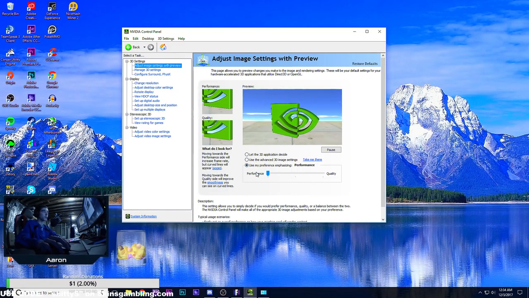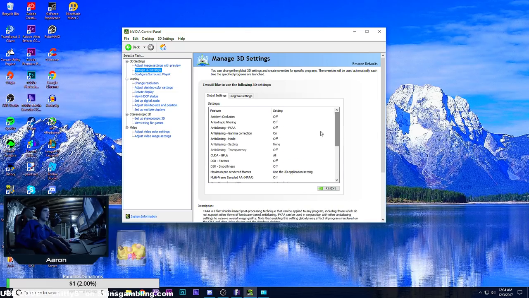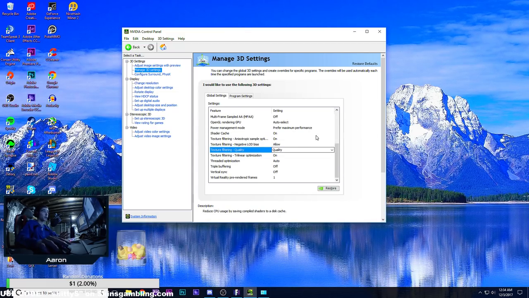Once you close out of that, go to your NVIDIA control panel and set image preview to performance instead of quality. Under manage 3D settings, it should be basically the same for everyone, except change this to high performance.